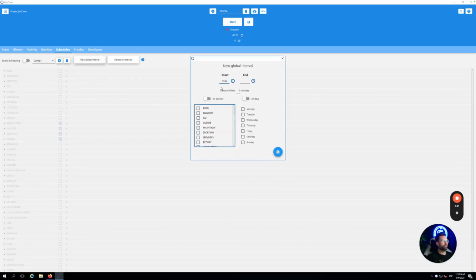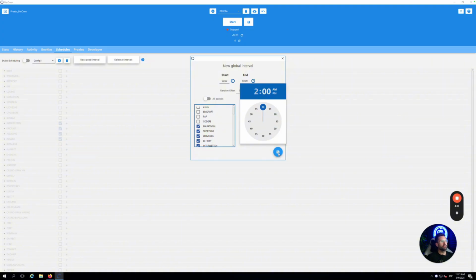Imagine that you want to add another one. We've set until 9 and we want to add one for the night. Let's imagine that we select those same bookmakers or simply choose another set of houses. We say that this set of houses is every day and we want it to be until 2 a.m. So if we want to work until 2 a.m., we will have to work from midnight until 2 a.m., in the early morning.